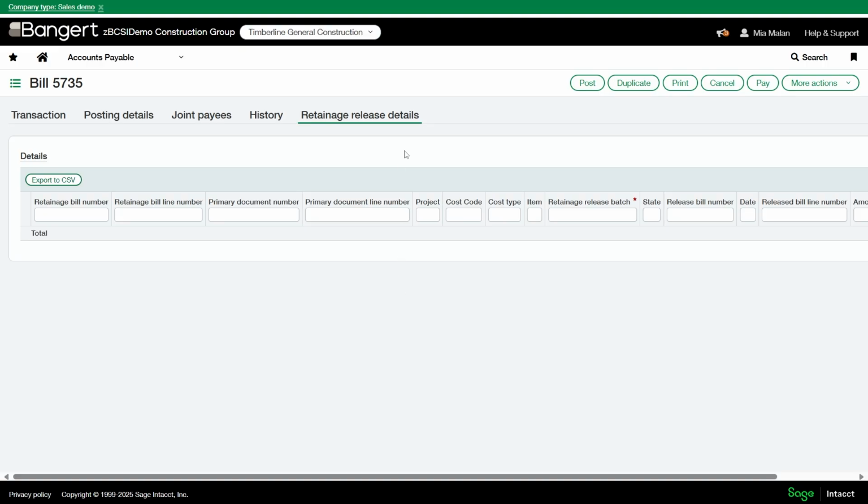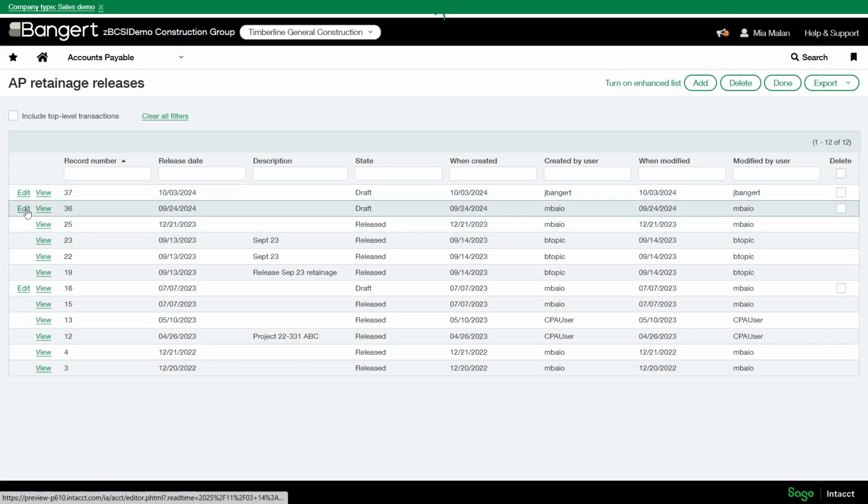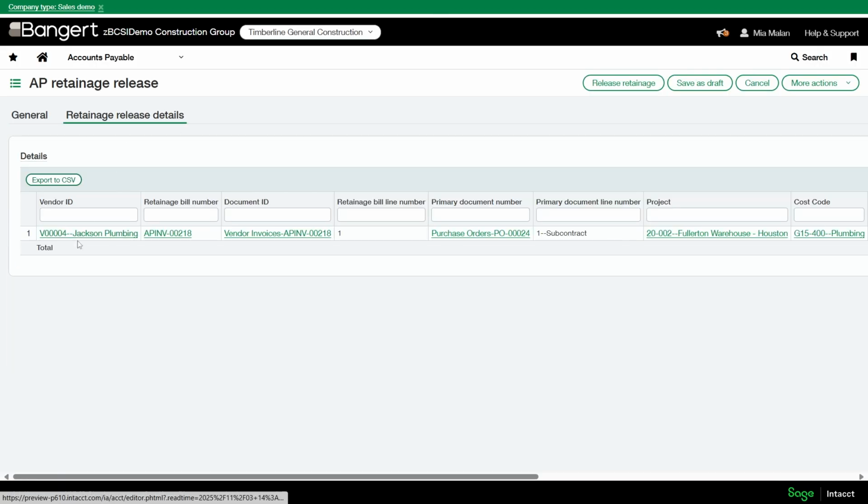And on the bill details page, you can now see the list of the bills that have retainage amounts held. And we can also drill into it, like we can on most other pages. This is important because retainage is a critical control in construction accounting.